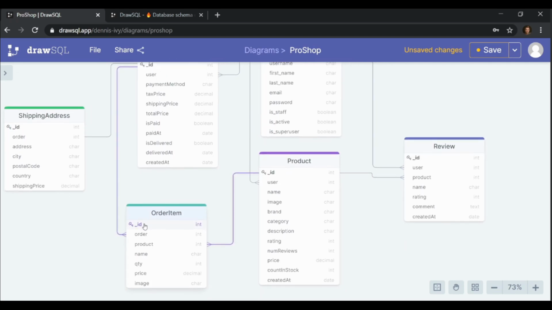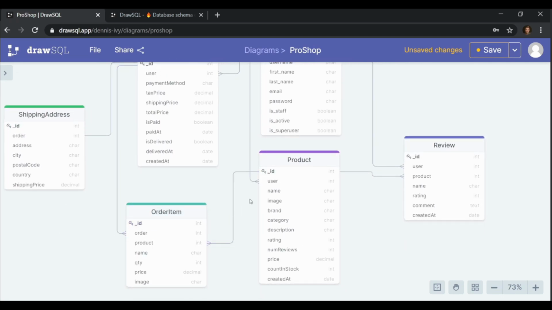Now an order item needs to be connected to a product here. So we need to know which product the user is buying, what's the relationship, and what's the price of the order item. That's how it's connected to a product.